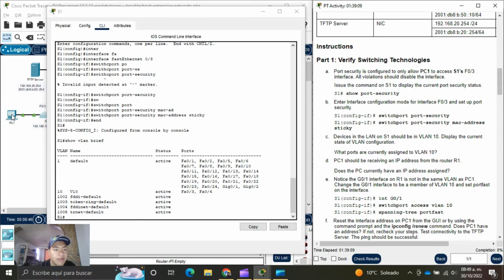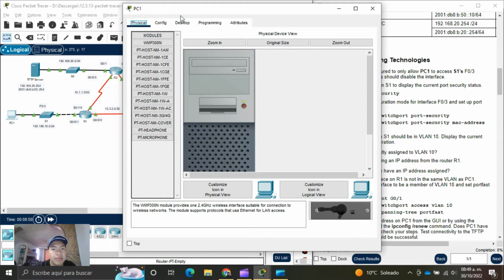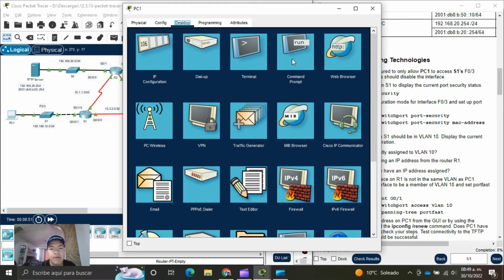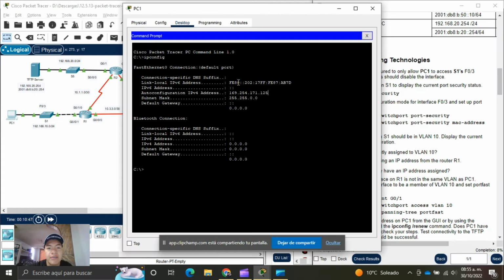Let's check. So let's go to PC1 desktop command prompt. Okay, this is the result of the command, but in the IPv4 address we have this one, and this one is an APIPA address, automatic private IP address.